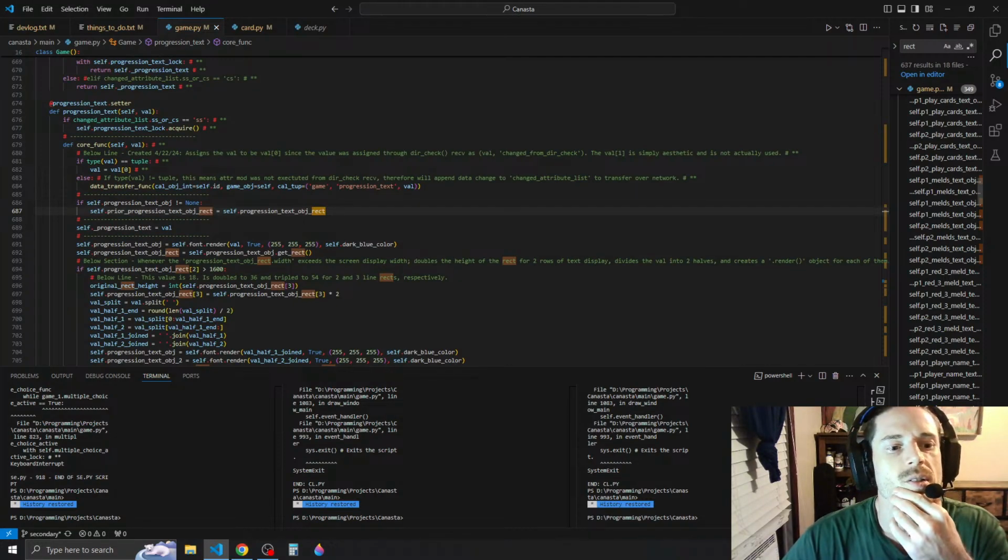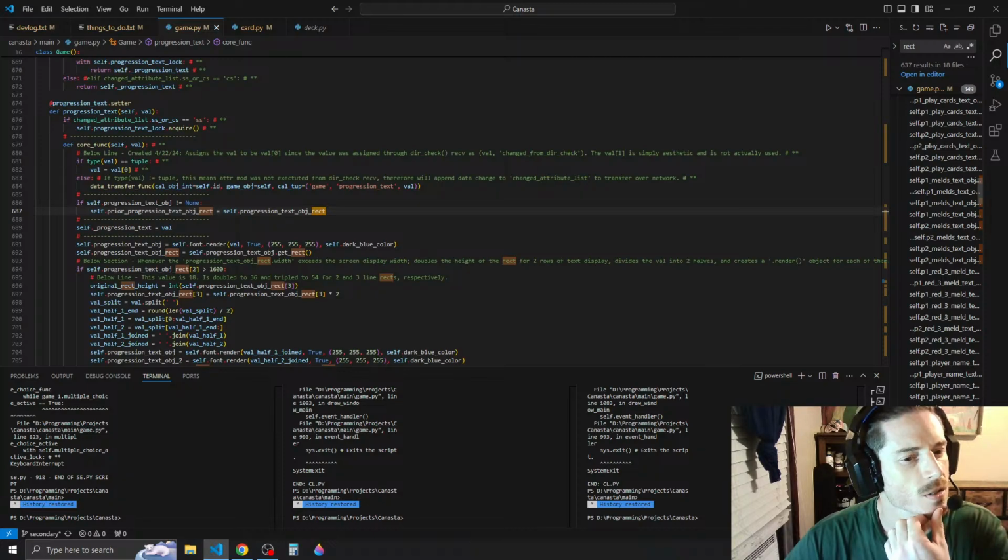Self-progression text object is not equal to none. So this is in the progression text setter, and we're setting it. But this isn't actually dealing with a Pygame rect.